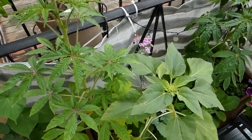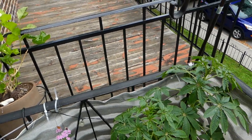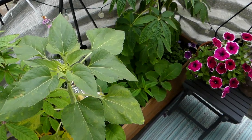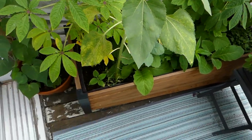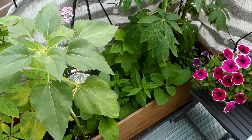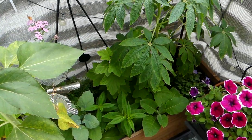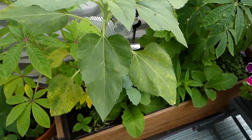So this year I've had a bit of a challenge because last winter I put a bird feeder on this hook. Well, that was a mistake because it attracted rodents. I'm not sure if it was a mouse or a rat, but something has been living either in this container or underneath the floorboards of the balcony for months now, and it does still visit because I think it has food stored here. So it killed a lot of my seedlings, and I ended up buying some plant starts and plopping them in because they were stronger and could survive the mouse digging through them.